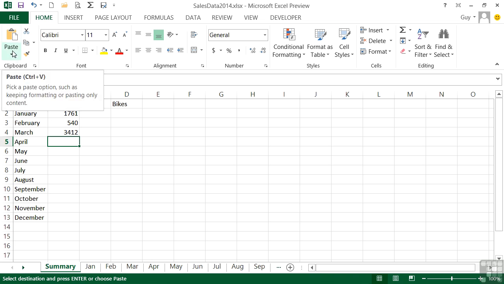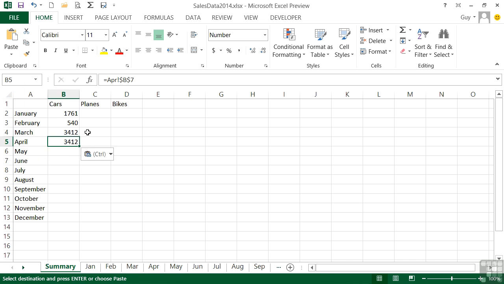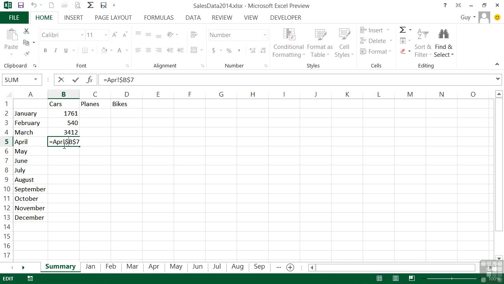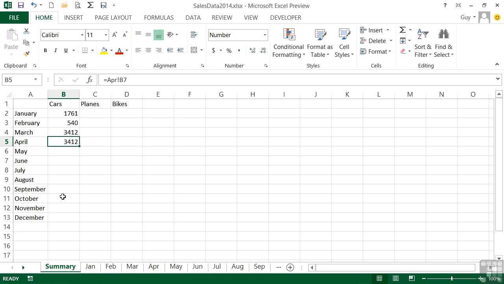If I go to paste on the clipboard, I can choose the little drop down and we can see other paste options here. Paste link is the option I'm after. So I click paste link and we find that I actually get a formula in there: equals April exclamation mark B7. You'll also notice that Excel has placed little dollar marks in and they're not actually required, so I can take them off. But you will find that Excel will always put those in whenever you paste a link formula. I'll use the keyboard shortcut F4 to remove the dollars. And we have April, which is actually the same as March. Now I don't need to do the other months, but you can see the logic and follow that through.